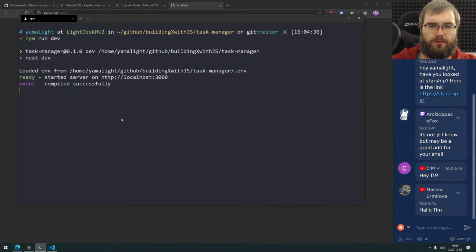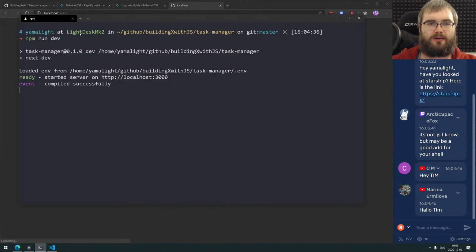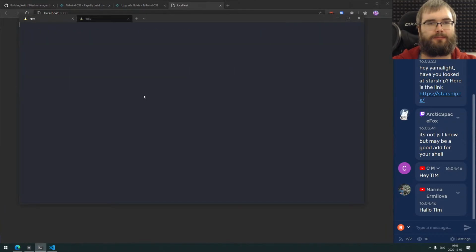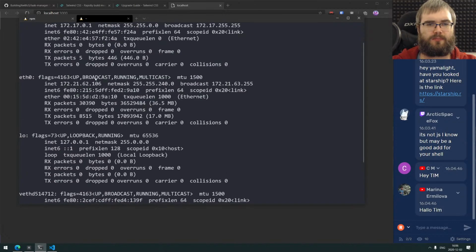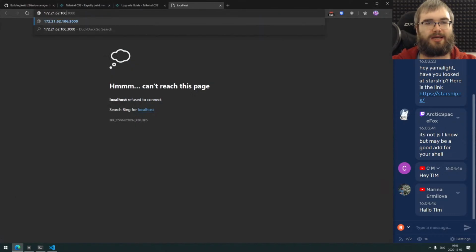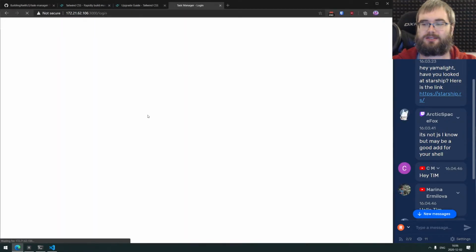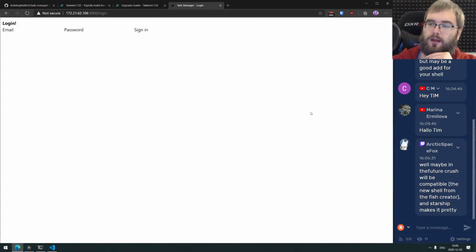Okay, what is going on with my server? Localhost 3000. Yes. Is my... Oh, come on. Is my WSL broken again? I'm pretty sure I didn't have any VPNs or anything, but I did install some Windows updates, so is that the problem? So we got this one, right? Okay, are we getting the same issues we had last time? Is this working? Yes, this seems to be working. All right.